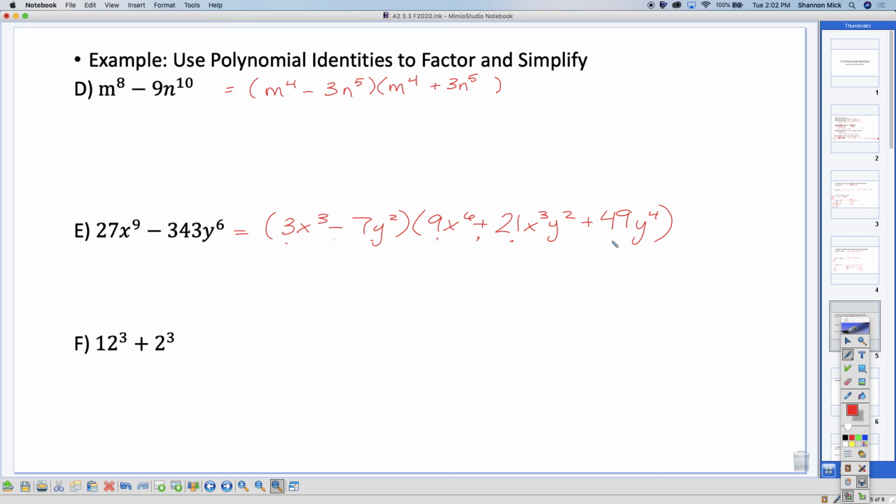I had one kid go, "Well, how do you know just the answer? You just write down the answer." No, I don't. I do not see that problem and see the answer. I see that problem and I form the answer. Does that make sense? The difference between the two? Yes, ma'am. Okay. I see this problem and I know it's a difference of cubes. And my biggest hint that makes me want to look for it is my 27.